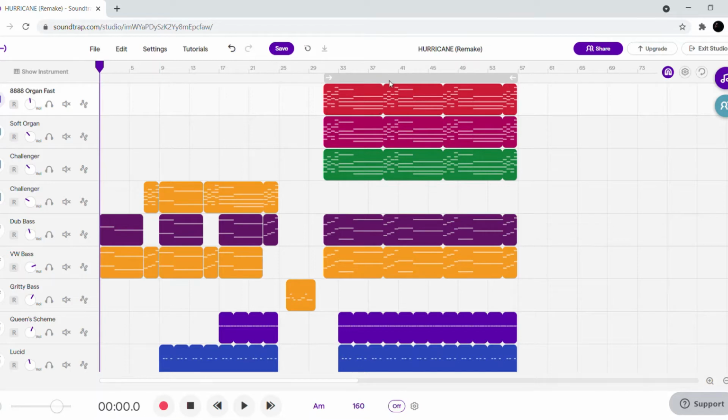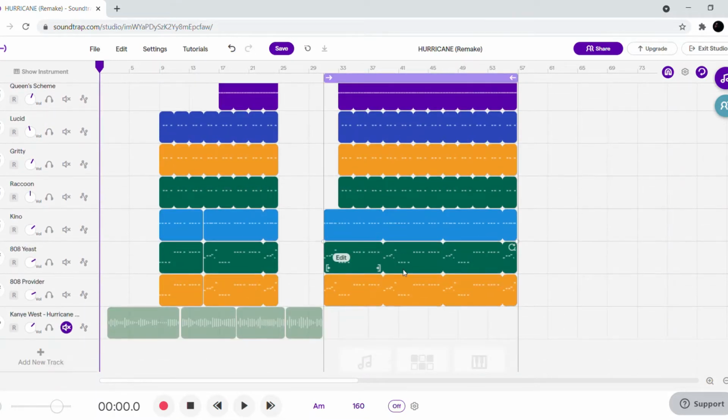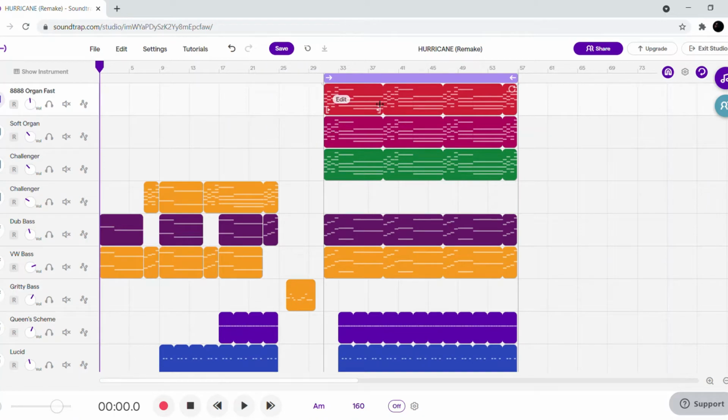As you guys can see, there's quite a lot going on here on my screen. First things first, just a reminder that I am remaking this beat for free. Absolutely no money spent at all, using this free DAW, or digital audio workstation, called Soundtrap. It's free to use. I'll leave a link in the description if you guys are interested in signing up and making beats and learning how to produce music. I would highly recommend this software. So that's what we're going to be using today to remake this beat.